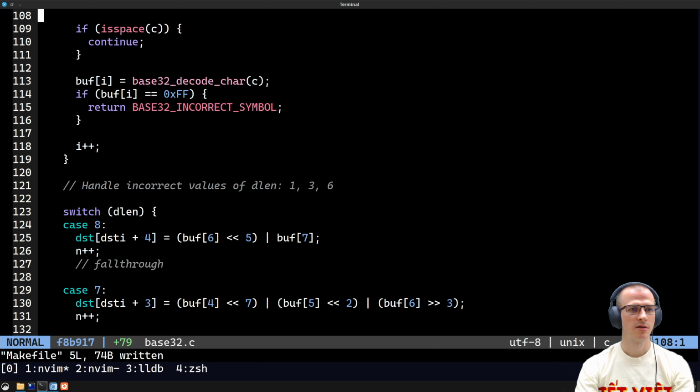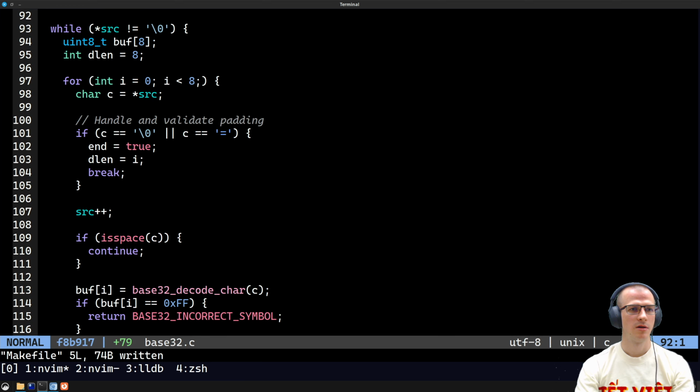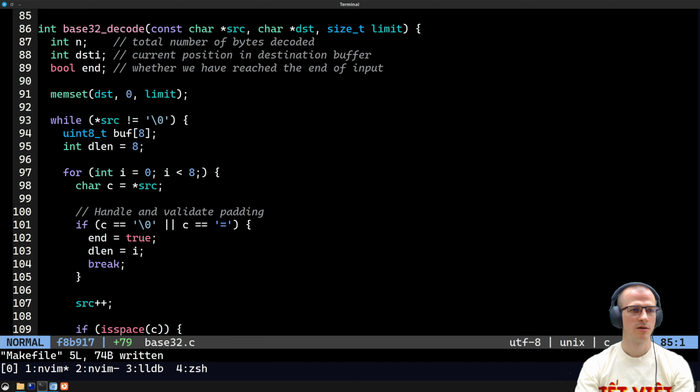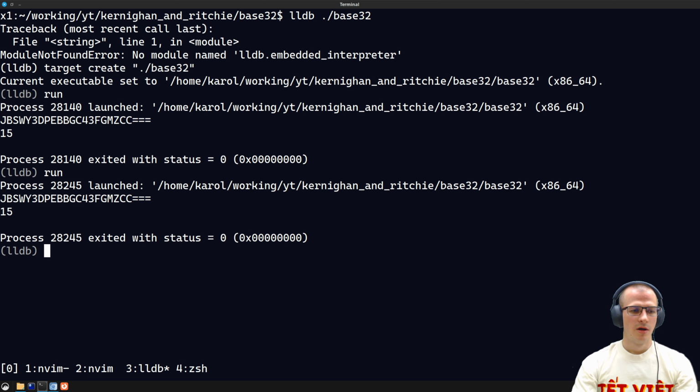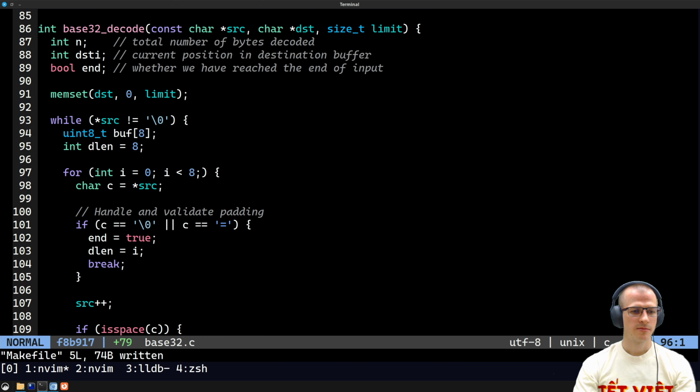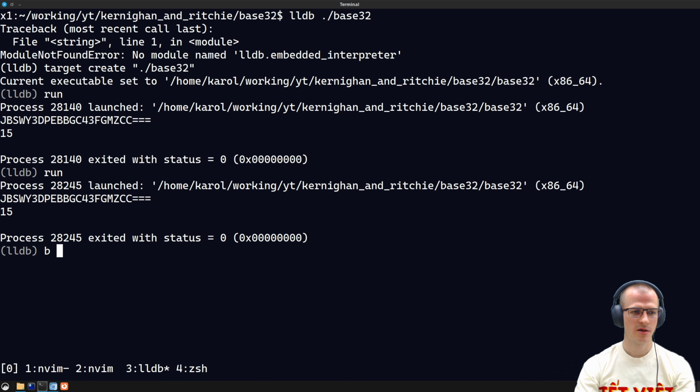So again, the STI and okay, I'm going to put a breakpoint at line 95. So B main base 32.